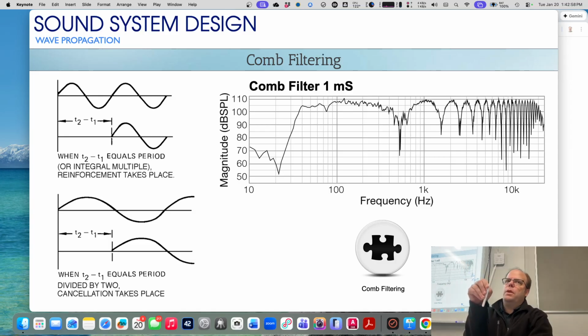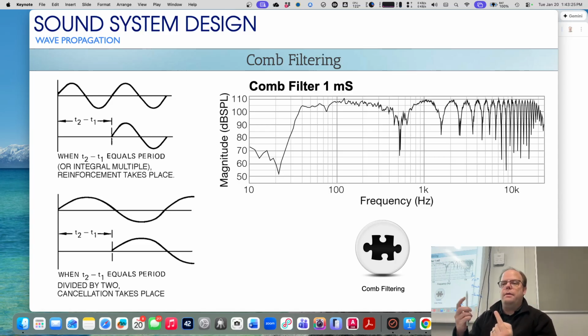Like you have two microphones picking up the same sound, but those two microphones are two different distances away from that sound. Or the sound reflects off of a wall and gets back to the ears, and it took longer to bounce off the wall than it did to come straight to your ears in the first place. Now you've got two copies of the sound hitting you at a different time. So those are just two examples. There's more ways you can end up with two copies of the exact same thing, but at different times.